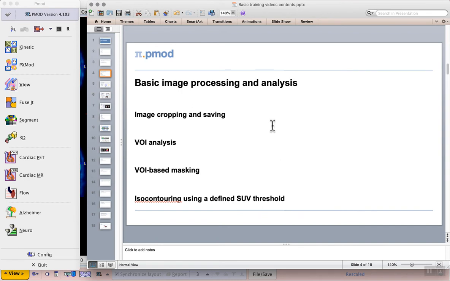We continue with basic image processing and analysis, moving on to VOIs. And the extraction of information from our images relies on these volumes of interest, which we then typically call VOIs. This definition of VOIs constitutes a segmentation of regions, organs, or particular tissue types within your subject, and that can be driven by tracer uptake or by anatomical information if that's available.